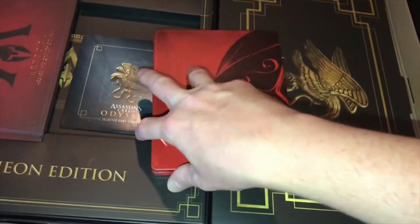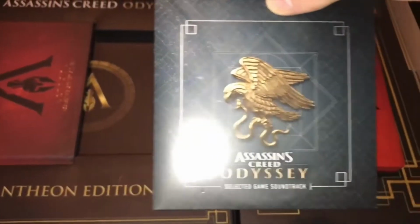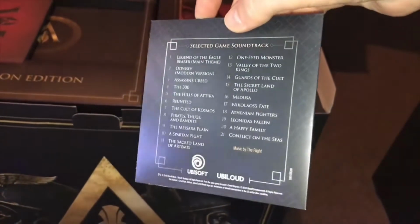Nice little artwork inside of the book. Can't wait to play this game. The soundtrack. Really interested to see what they do with the music in this game. Greek and all that. It's going to be pretty mad.